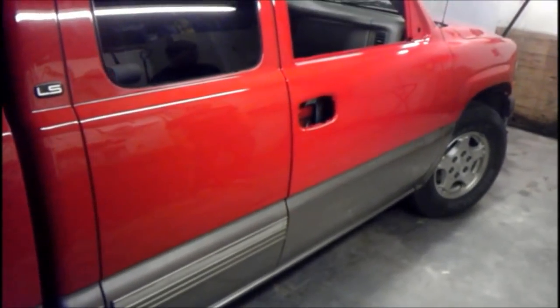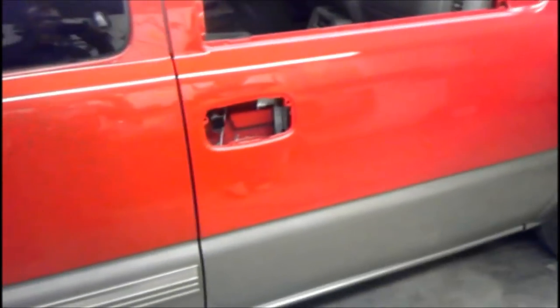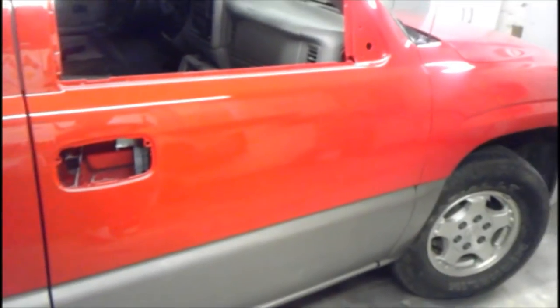Here's the end result for the two-color paint job. As you can see, the truck has a gray bottom and a red top — here's our finished job. Looks really, really good. The line, as you can see — it's really hard to catch — but the factory line and my line are exactly the same. You can barely feel it, and if you run a buffer over it you won't feel it at all, same as the factory. So that's how you do a two-color paint job at once — you don't have to paint one color, wait until the next day, and paint the other. You can get both colors done at once.